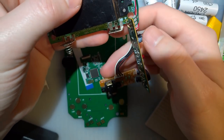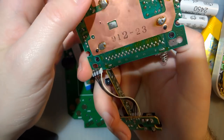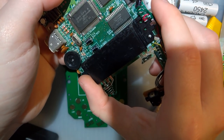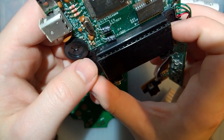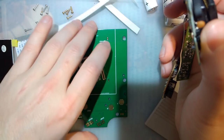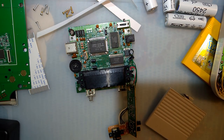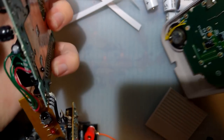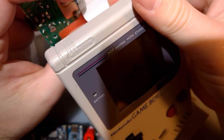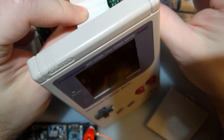Oh dear. Alright, I don't even remember what I did to this one. I thought I did something to it. I guess not. Oh, you can see it's kind of melty. That was a little overzealous with the heat gun. Anyway, let's see what kind of power usage we get on this thing, just with the stock hardware.